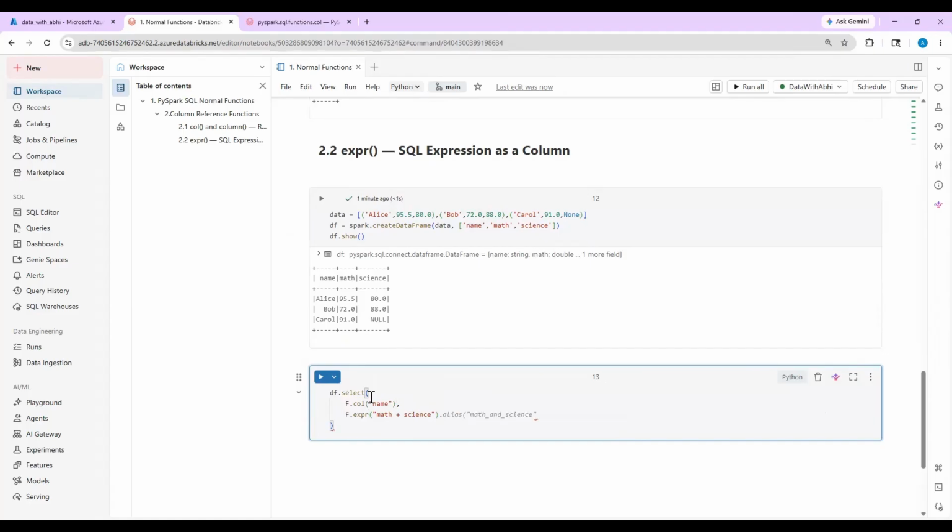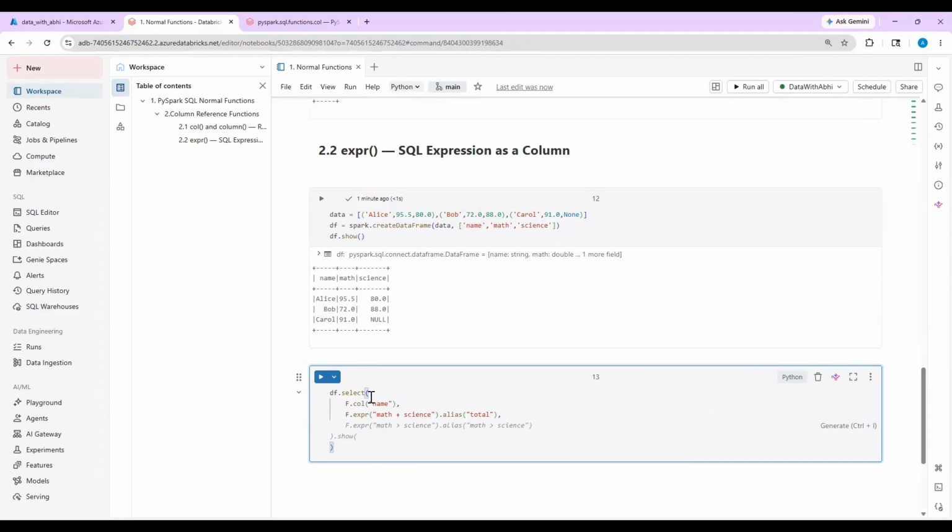Then we have to add some name to it. Okay, so I will alias it. So this is alias. We see these aliases in depth. Basically, alias is to give the namings to the derived columns. Okay, so I will add it as a total. Okay, so another expression can be derived like we seen in the example table.